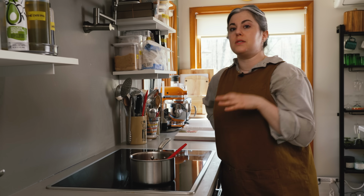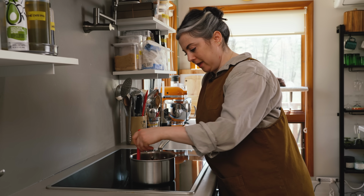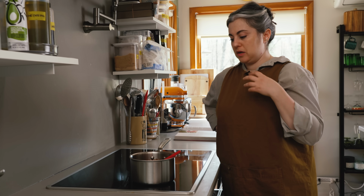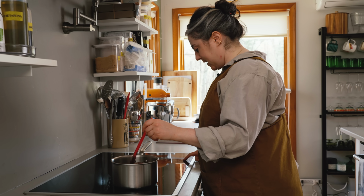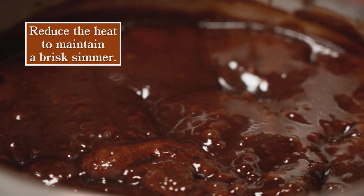It is good to use a heavy bottomed saucepan like this, because if you have a really thin, flimsy saucepan, it's more likely that you're going to scorch it, and chocolate is a pretty sensitive ingredient where it will take on a burnt flavor, which you don't want. So here it is coming up to a boil. I'm going to turn it down. So I'm just at a nice medium, gentle boil.